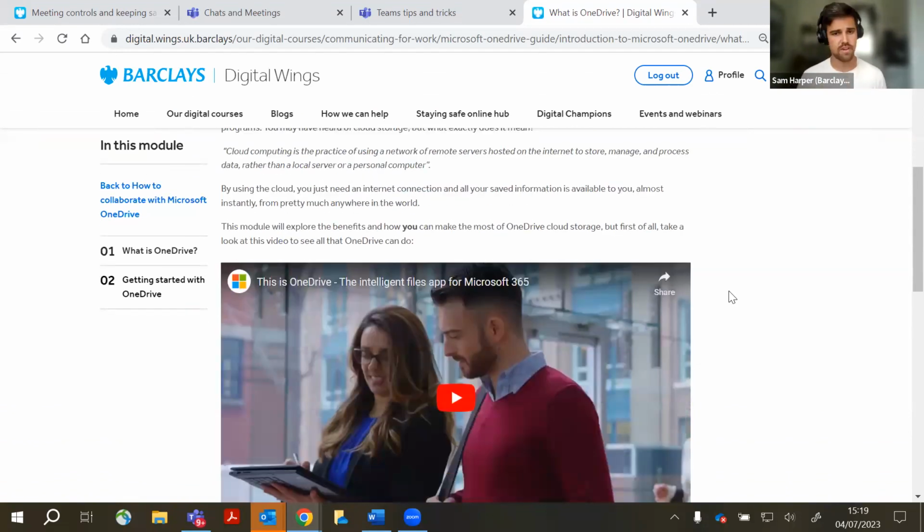So you've probably all heard of cloud storage. What is it? We got a dictionary definition here. Cloud computing is the practice of using a network of remote servers hosted on the internet to store, manage, and process data rather than on a local server or personal computer. So instead of saving everything on your personal computer or device, you can save things to a hosted internet storage space. And that way, it often offers lots more storage, or it offers the ability to log in to your files on any device. They're not saved directly to that device.